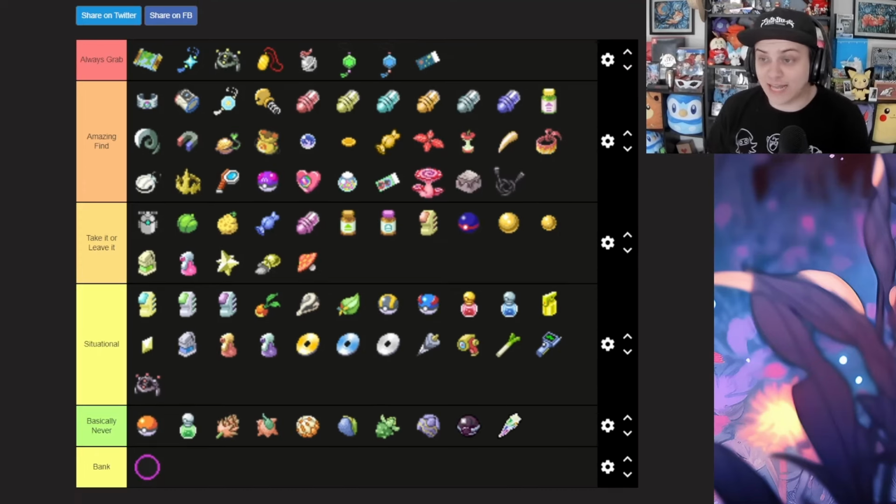But that's it for the Classic Mode tier list. I am pretty happy with the list that I have here. There are definitely some of these items that I could understand if you guys want to talk about in the comments how they are better or worse than you think.